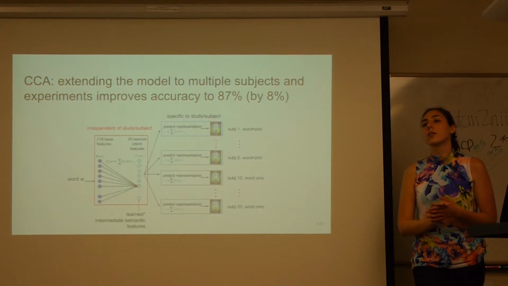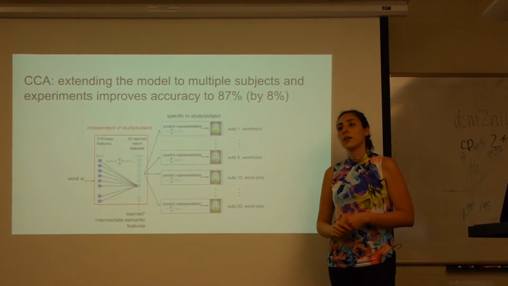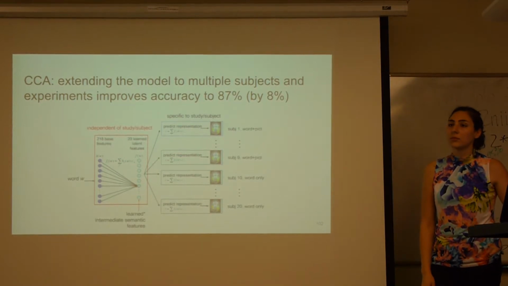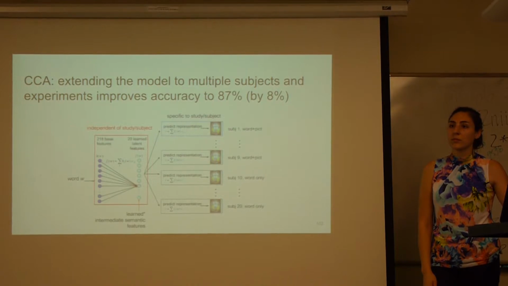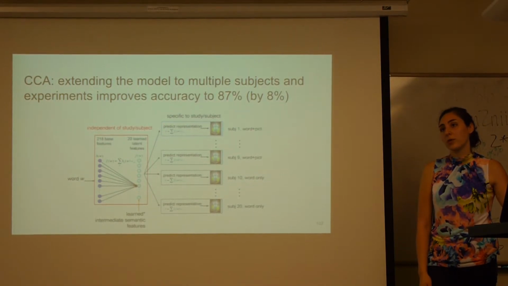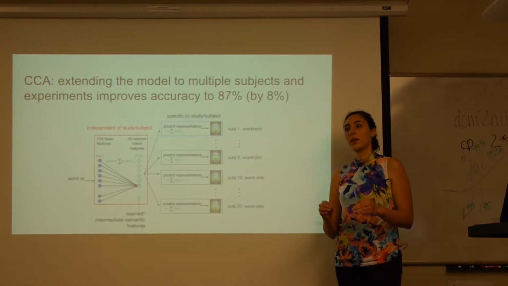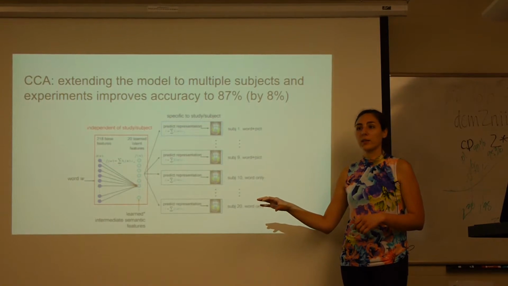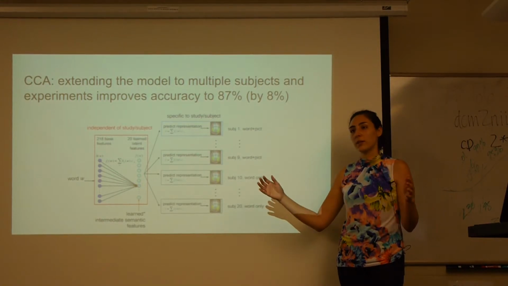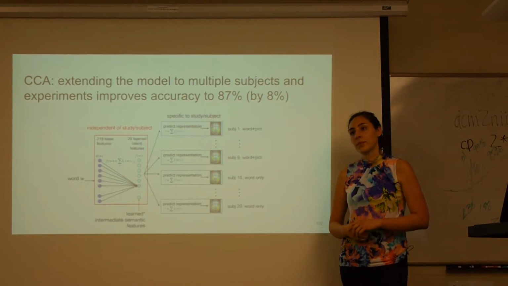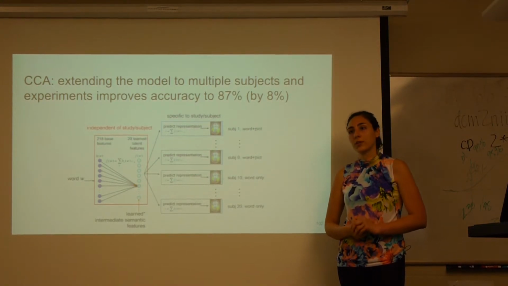Someone else had a question? I was just gonna, so when you're feeding the word into the model, do you give it more information than just the word and the fMRI? Like, do you give it categories and how... You're talking about the training? Yeah. No. So just the labels, so the word that was presented and the fMRI image during the presentation of the word. So no information about categories.